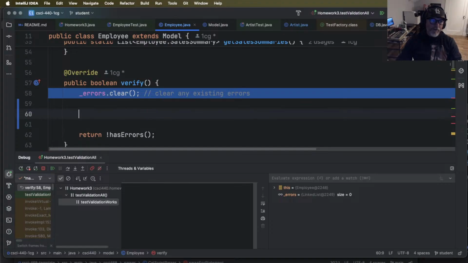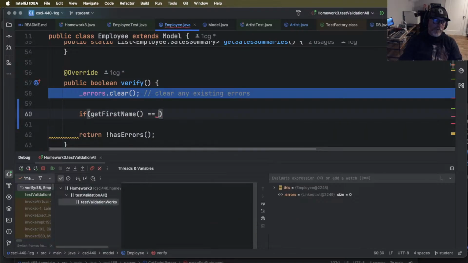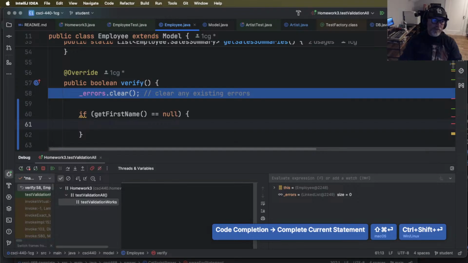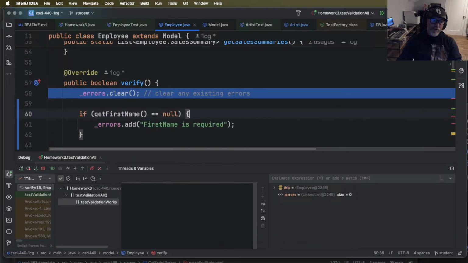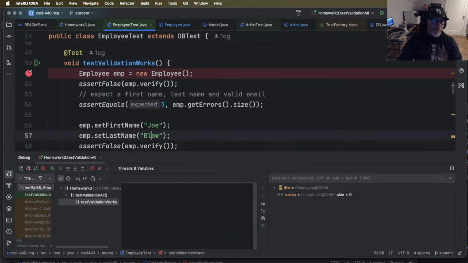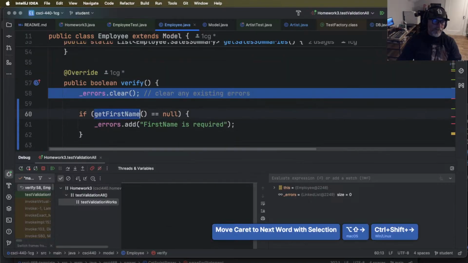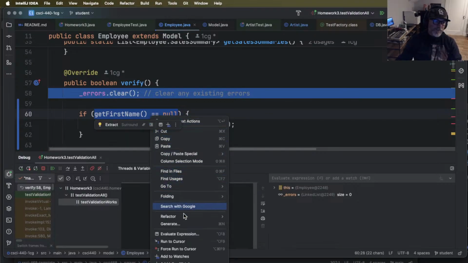Let's implement verify for employees. The first thing we need to do is say if get first name equals null, errors: first name is required. It can be anything, but that's good. Let me evaluate this really quick to make sure.